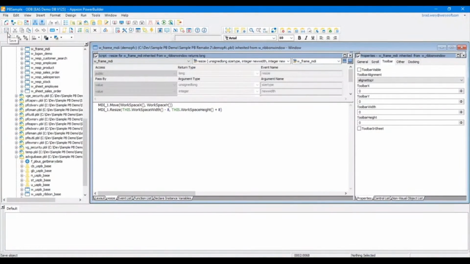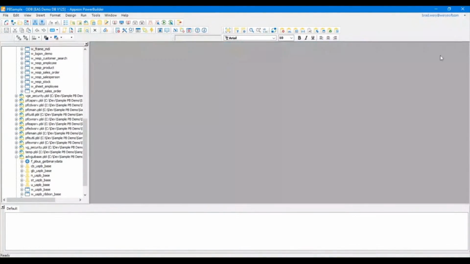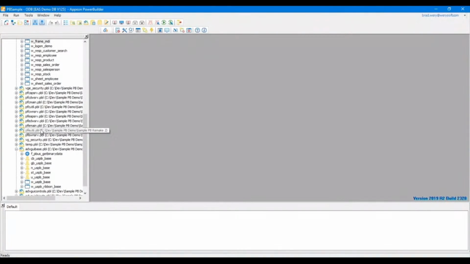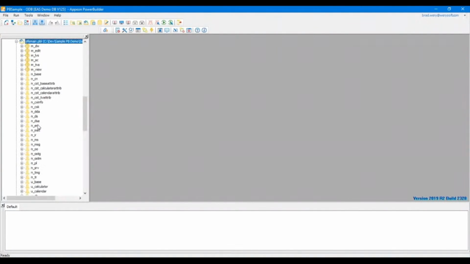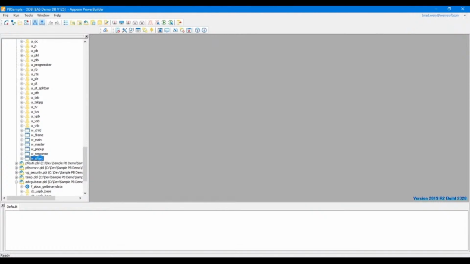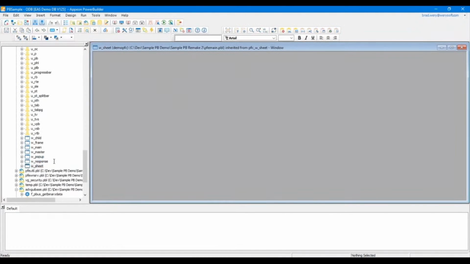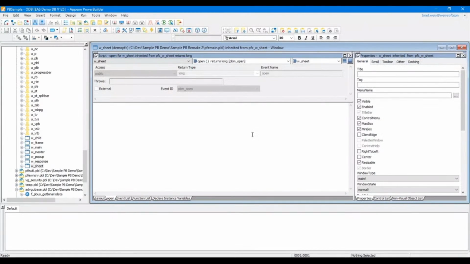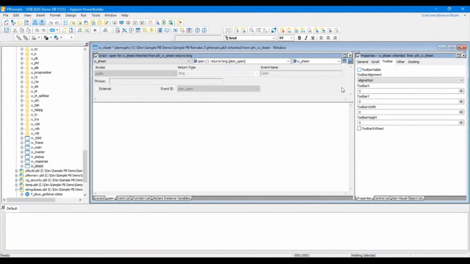So we'll save, and then we'll go do something to our sheet window now. And in here, we need to make sure that the toolbar visible property is off as well. And our sheets have their own sheet menus.